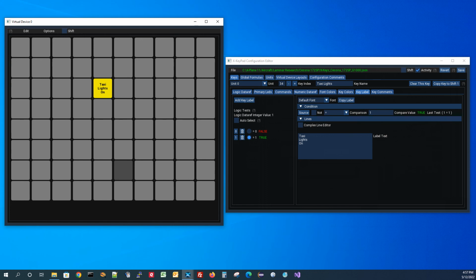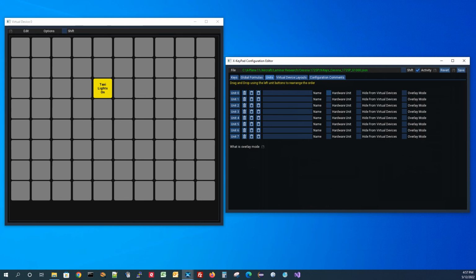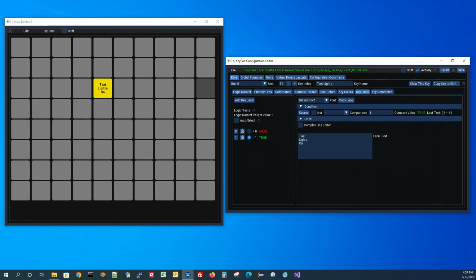Now, one more thing we could do with virtual devices. It's pretty easy to copy and move keys around. Say, for instance, I decided I don't want this key here, I want it someplace else. By the way, you could even use a virtual device to create configurations for a physical device. Perfectly fine. All you have to do is go back over here to the units and unmark it as a hardware device, and the hardware device will start working again. So sometimes it's helpful just to get your layout done before you actually label your physical device.